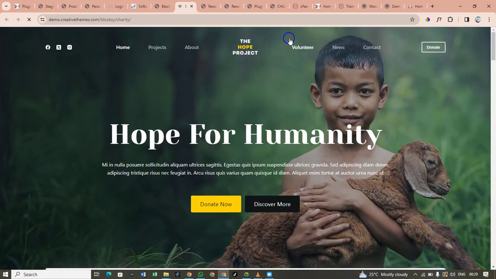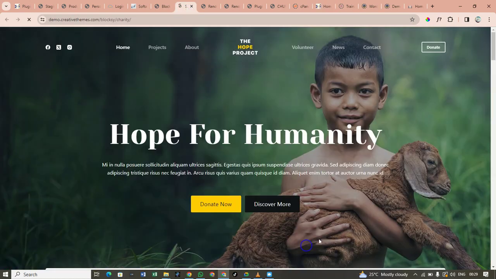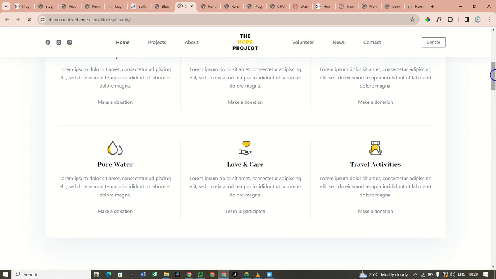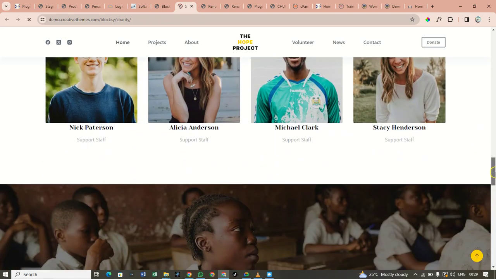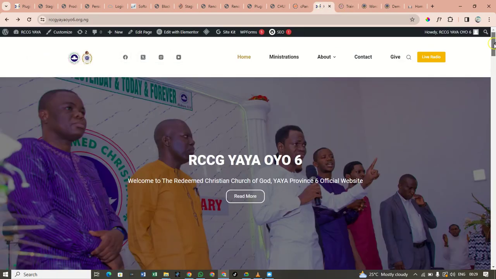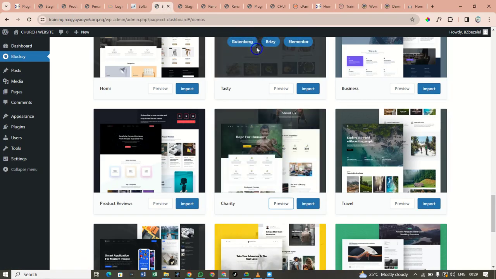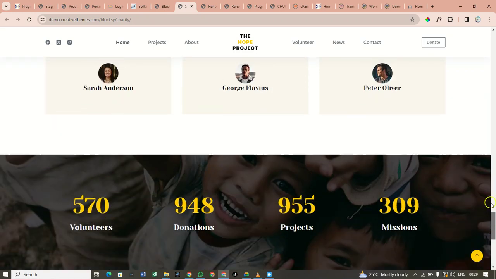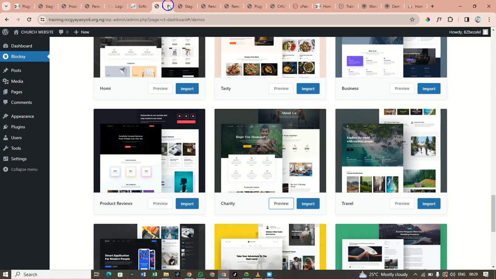You can see it's not exactly like this theme because I edited a lot of things. Actually, I did not install this content with it because, like I told you in the former tutorial, I started everything from scratch. So if you look at it, it's not exactly the same thing. You see that it's very different. It's just that something is similar there. I changed everything. I made sure that I started the design from scratch.